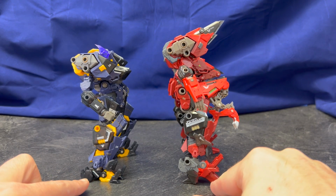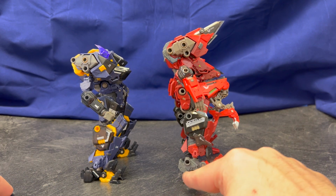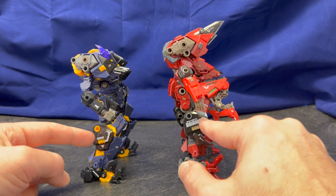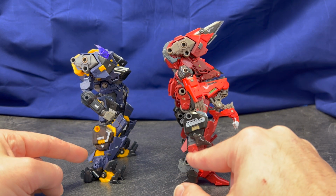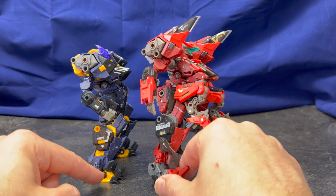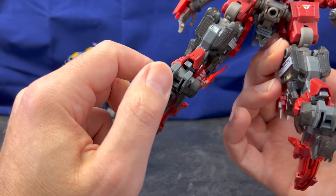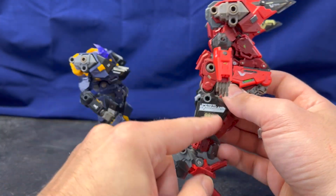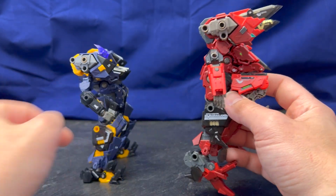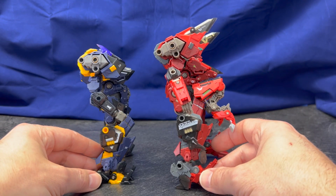Now, we do see new feet. I'm actually a slightly bigger fan of these feet because they're a little bit more stable. This is a cool design with sort of a higher heel and some interesting protrusions here. But it looks like the base, calf, and lower leg are actually the same, so you can see the same details in there. We do have this additional piece here, which may be a new peg system that holds it on. We'll have to see how that's attached. It actually looks like these might be slightly different calf versions that have this extra piece coming down, so they're not completely identical in that sense. The other thing that's interesting about these feet is that it makes this guy a bit taller.